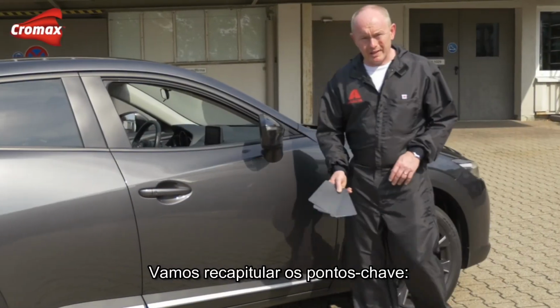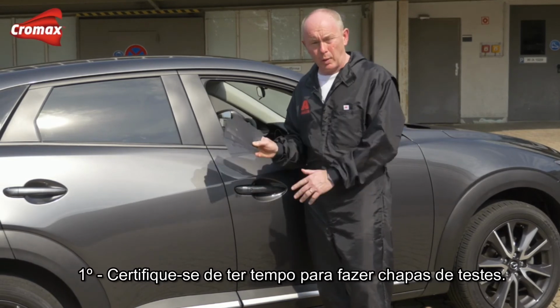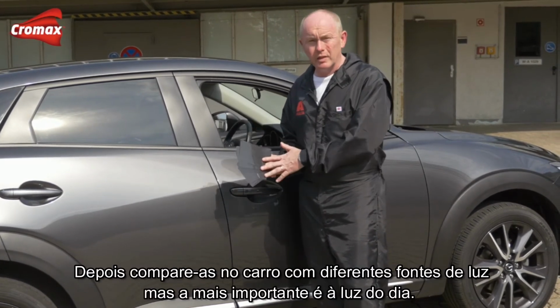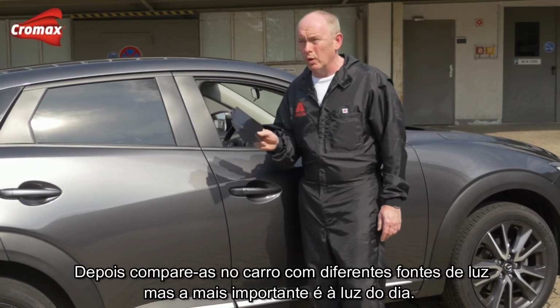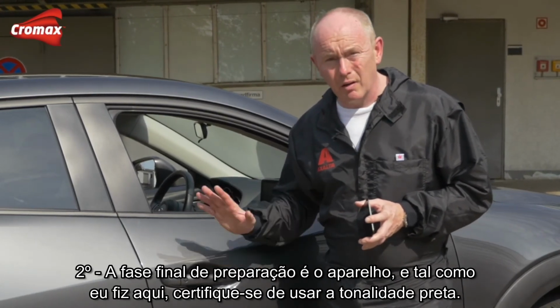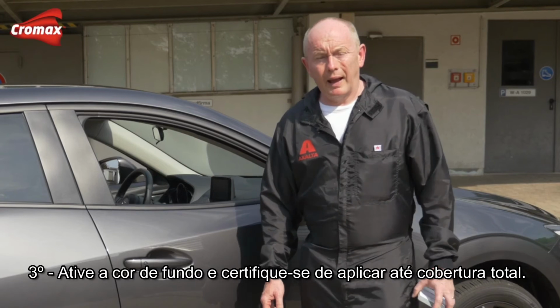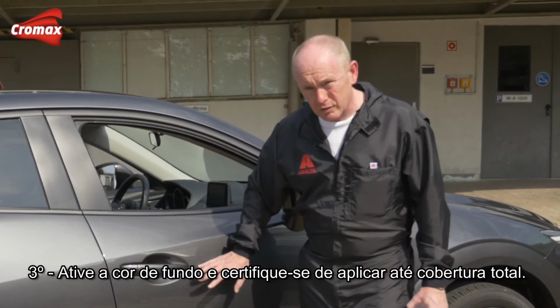Let's look at the key points again. First, make sure you take the time to produce your spray outs up front. Once you've done these, view them against the car in as many different light sources as possible, but most critically, in daylight. The final stage of preparation is, of course, undercoat. And just as I did here, make sure that you use a black one. Activate or harden your ground coat colour and make sure that you spray to full hiding.